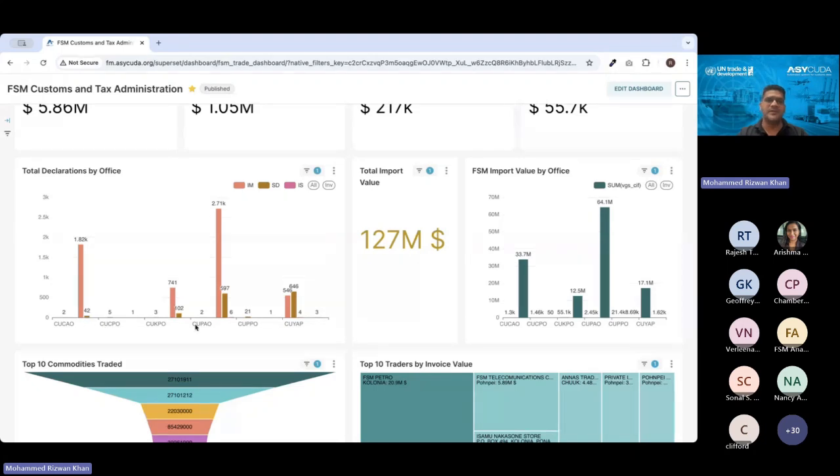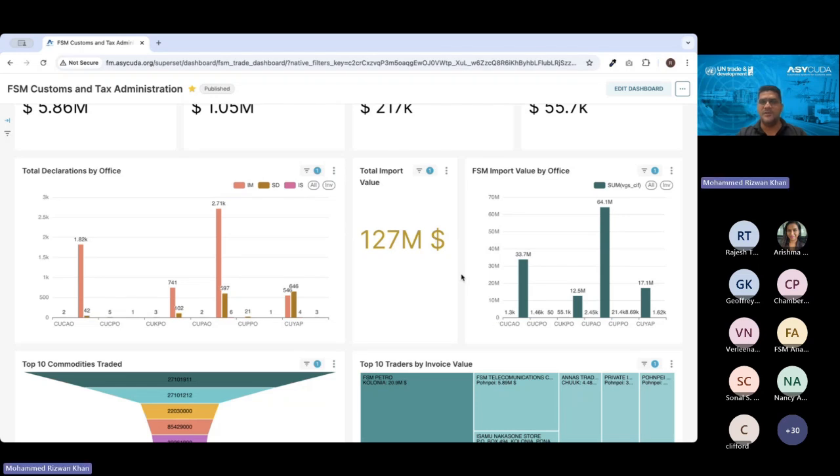It's very convenient, because one of the outcomes will be that you'll know the performance, or how busy the office is, and then the resources can be mobilized accordingly.